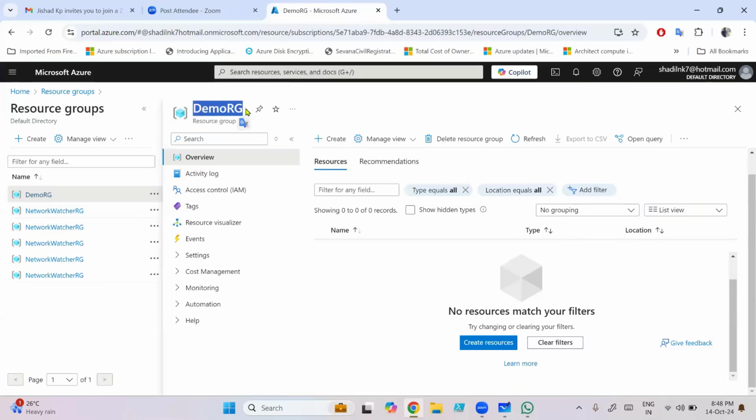Instead of giving permission at the resource level, you can give permission at the resource group level. Thus, any resource that you have created under this resource group, those people will by default have permission to access them. Why? Because they are inheriting the permission that has been given at the resource group level. Where to give permissions, we will learn later, when we get to Entra ID in a later part of our course, not right now.